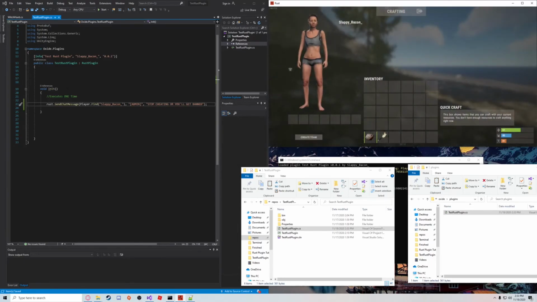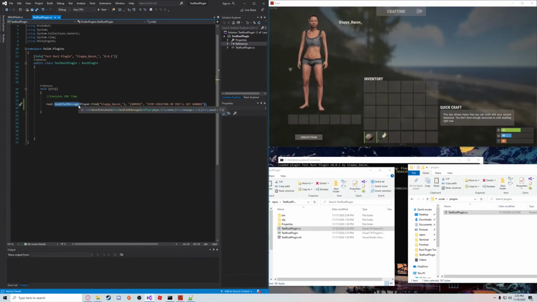If you use the rust.sendChatMessage method, no other players other than who you sent it to will see the message. And if you use server.broadcast, everybody will see.